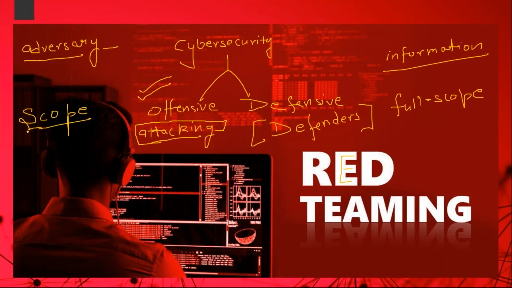Always remember this: you have a scope, you play by the rules, you find vulnerabilities, and you report them, right? But red teaming is different from penetration testing. Red team assessment is different from penetration testing. Red team assessment is full scope. You can test anything you want, you can attack any place you want, right?